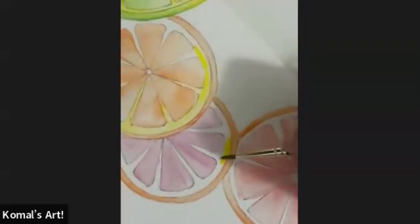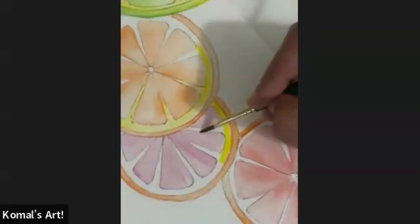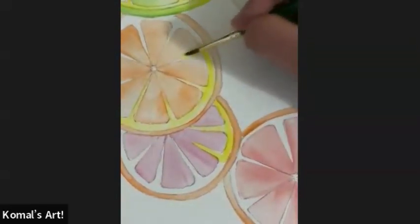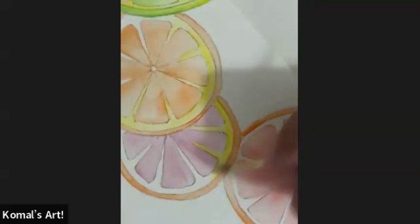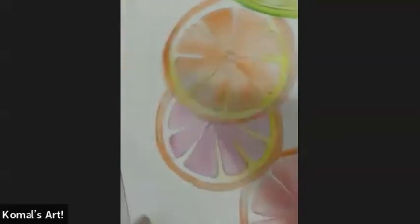Doing two together to make it a little bit faster, but you can do it at your own pace. I just need to complete everything with you all. So just doing two at a time. You can also try that since you have yellow color on it and you have to use them throughout. So you can work on them simultaneously. Just an idea. You don't need to apply it.